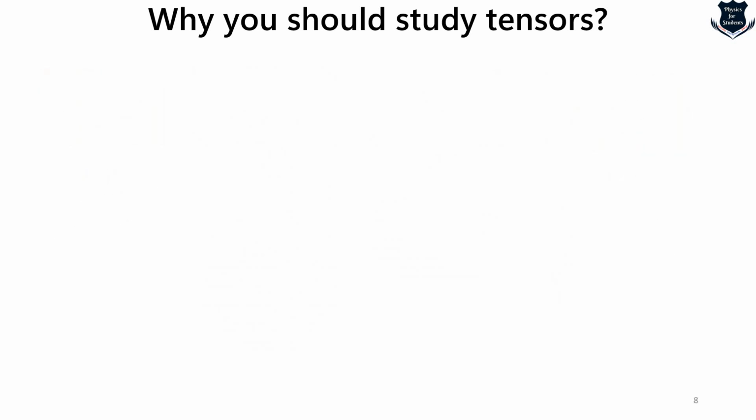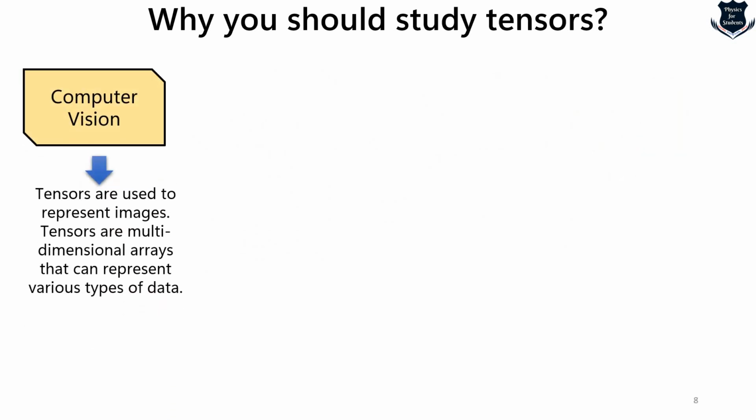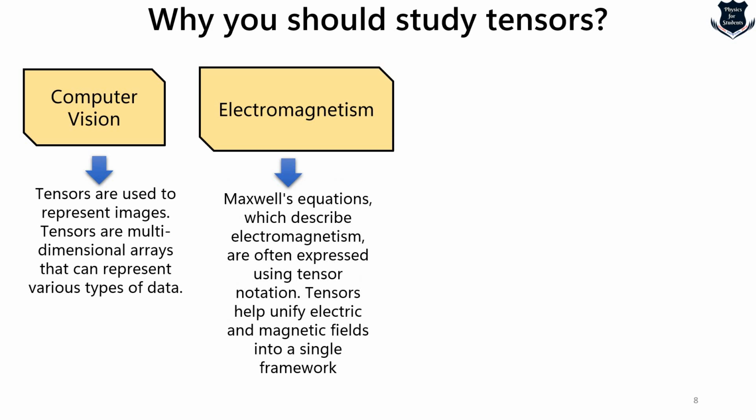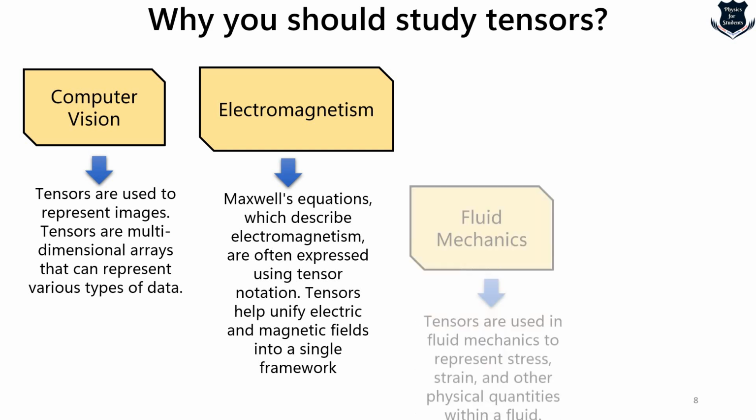Furthermore, in modern science, tensors are very important in terms of computer vision, because all those huge amounts of images or data that you see on social media, Instagram and Facebook, are actually now stored in multi-dimensional arrays, and they can represent various types of data, and we will soon see what this multi-dimensional array is and how computers actually store it. So you see computers are also taking care of tensors, or in the other way tensors do take care of computer vision. Electromagnetism, I think this is quite evident because Maxwell's equations are often written in tensor notation: electric fields, magnetic fields and so on.